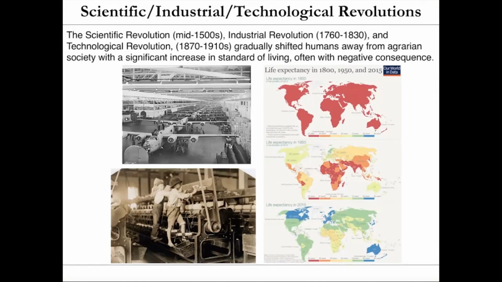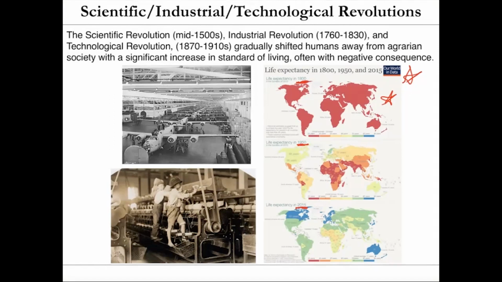If we look over here at life expectancy in 1800, basically the average life expectancy was in the late 20s to 30s. That's not great. That probably does take into account the high level of child mortality, which is a part of human history for most of our history. But obviously in the 1800s, life expectancies were quite low, and they've been rising ever since. The life expectancy in 1950 is quite high, and now in 2015, humans are living longer than ever based on just the last 100 years of these technological interactions.